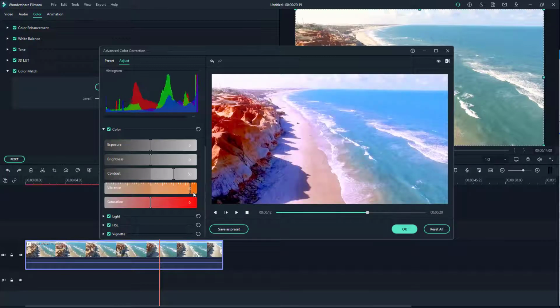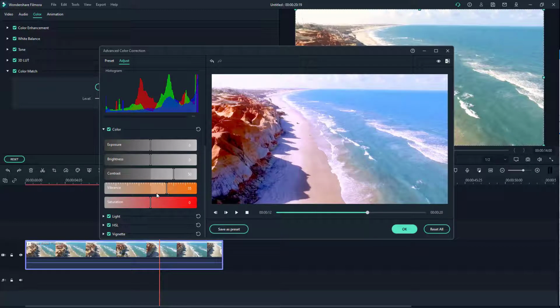Then we have vibrance. If I increase it, you can see that the color actually increases, but vibrance is a bit different than saturation. While I increase the saturation, the colorful areas and the non-colorful areas, both of the colors pop out at the same time, evenly. But with vibrance, the weak colors get focused upon, and that is what gets enhanced. The bright colors don't get affected much.